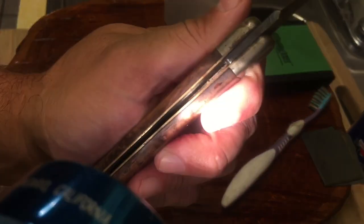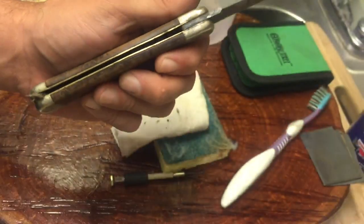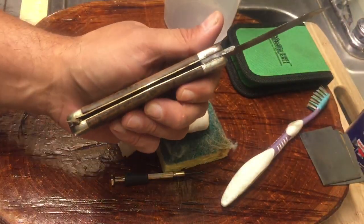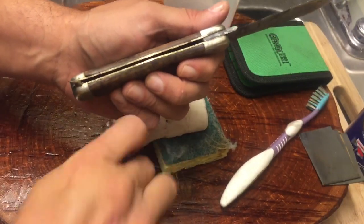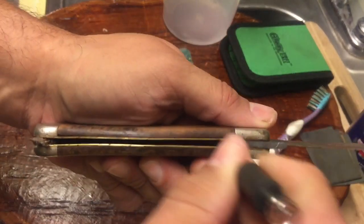Notice how that side is getting much, much shinier, and then we've still got a bunch of rusty gobbledygook on the other side that we're about to get to. Let's clean a little bit more off of that, then we're going to spray with some WD-40, and that'll pretty much be the end of this video section.